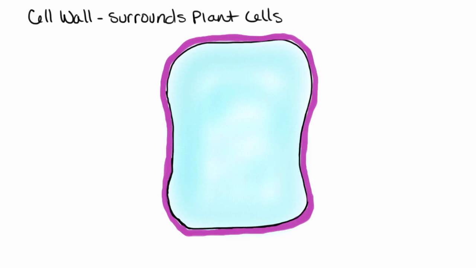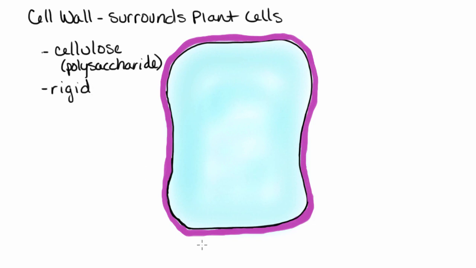In plant cells, it's going to be the cell wall that's found on the outside of the plasma membrane. And the cell wall is made of a different material than the extracellular matrix. In this case, it's going to be made of cellulose, and cellulose is actually a polysaccharide. But this is a structural polysaccharide, and as such, it's going to be very rigid. So it's a rigid structure that's found around the outside of a plant cell, and this is fine for plants because plants in general don't move around.